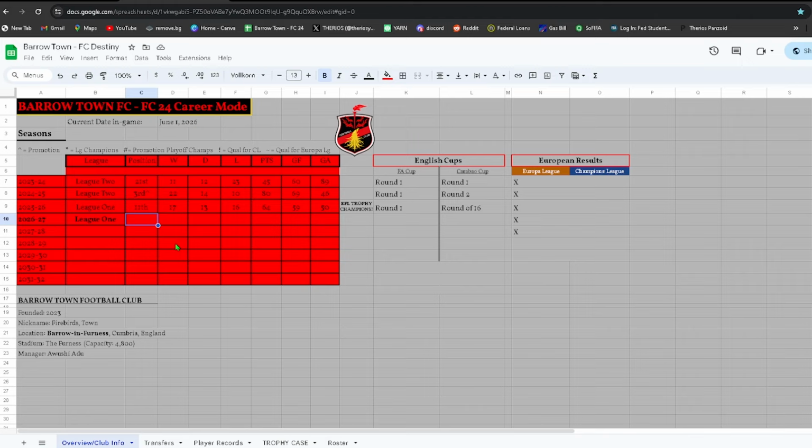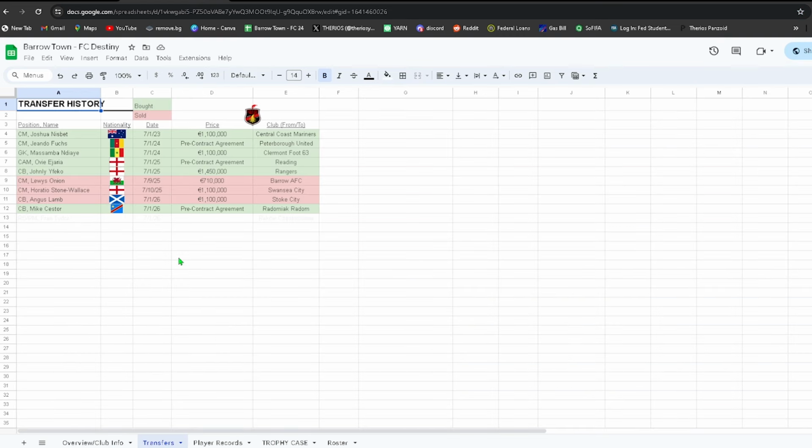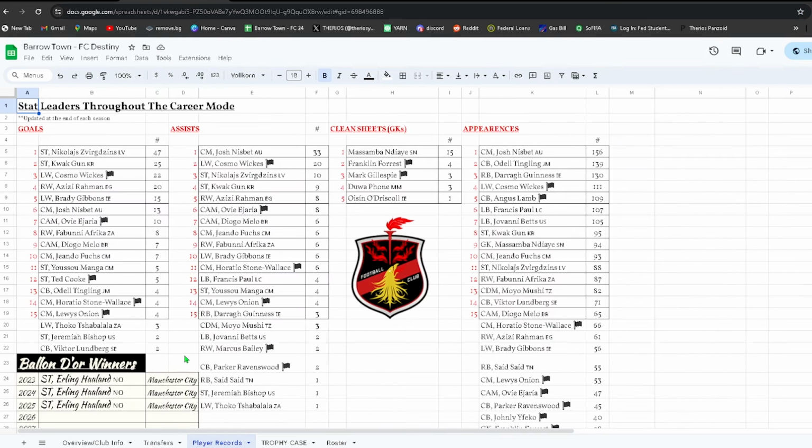And if you haven't already, go check out the Barrow Town Google Sheet, really fun in here. You see, we've had an overview with the standings, where we finish in cups, current date in the save, some information. We've got transfers in here, who we sell, who we buy. The player records are in here. This is the most important thing that's not in FC, that's never been in FIFA, which I think is ridiculous.